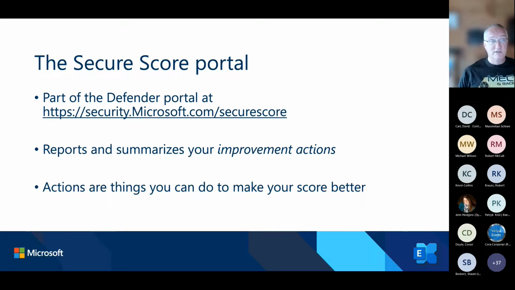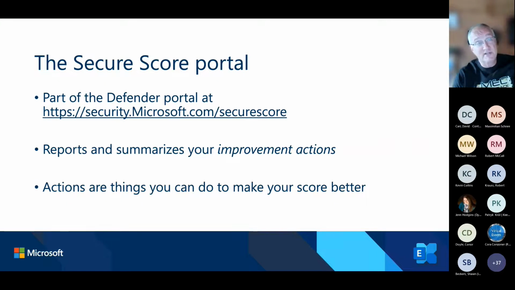So there's this huge flow of information into Microsoft that the security teams, both the parts that you see and the parts that sort of are below the wing that you don't normally see, are using to drive what these improvement actions measure. And that's really important because, as I said before, they're going to continue to evolve as the threat landscape evolves, as the capability of Microsoft's own products evolve, as attackers get smarter and try different attacks. These are all things that are going to drive what the set of improvement actions look like.